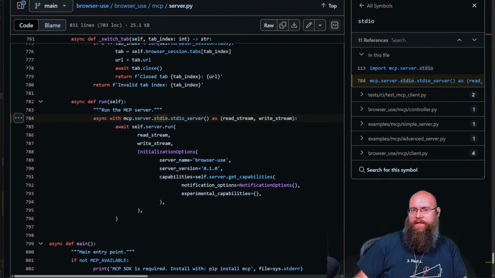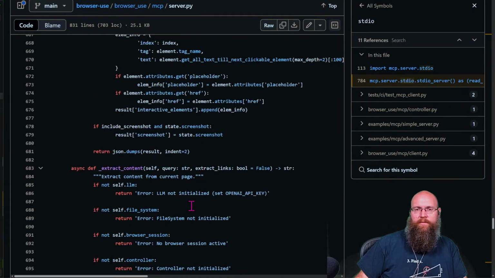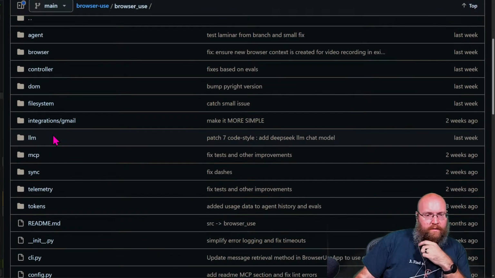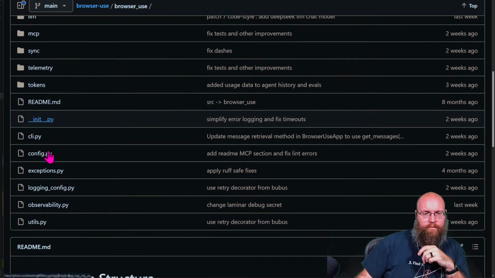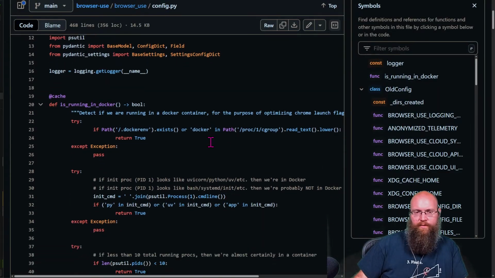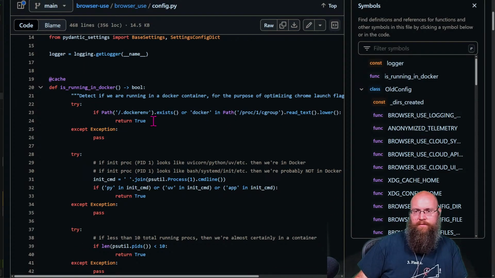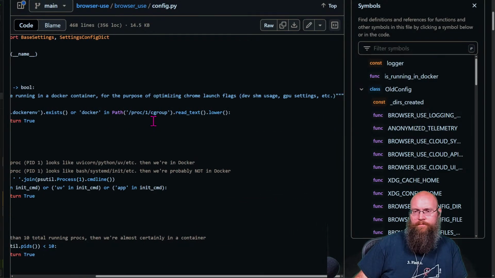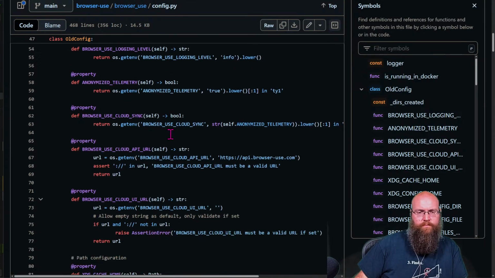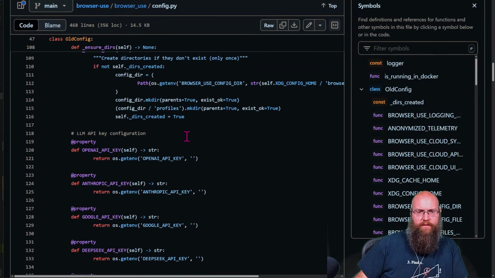Let's see if we try it in CLI mode. Let's go look at something. Browser use. Let's look through the config file here, because what it should do is... here's our old config.